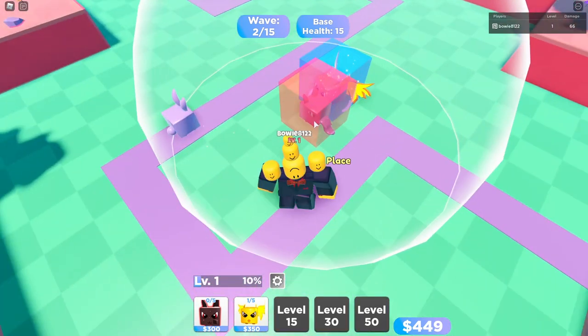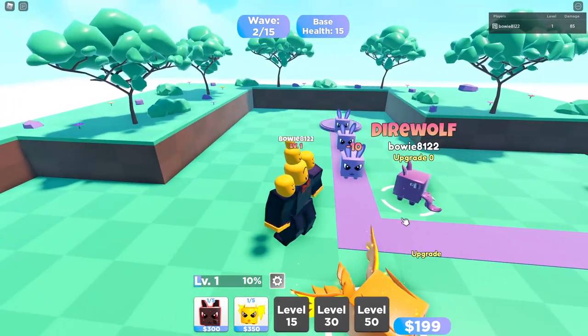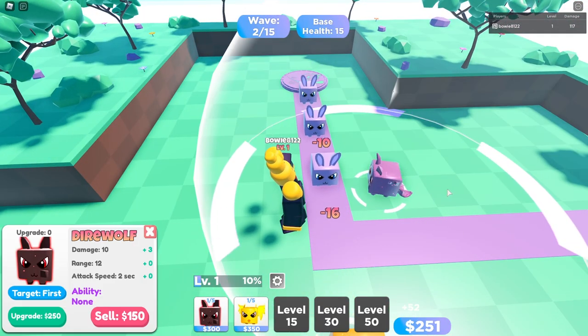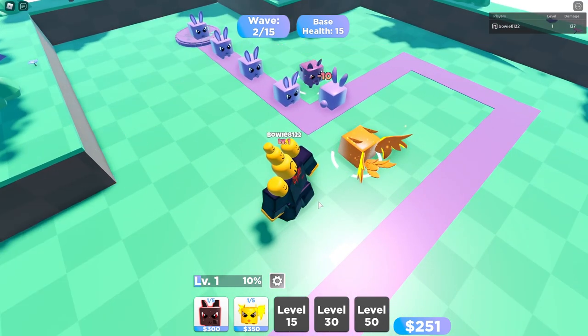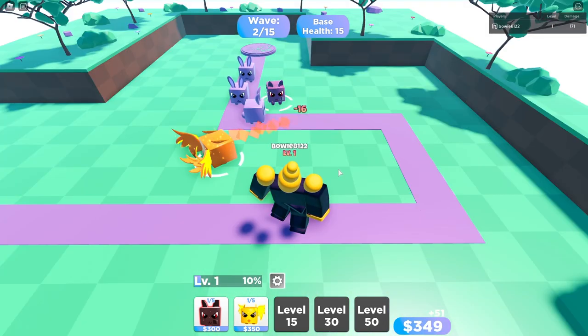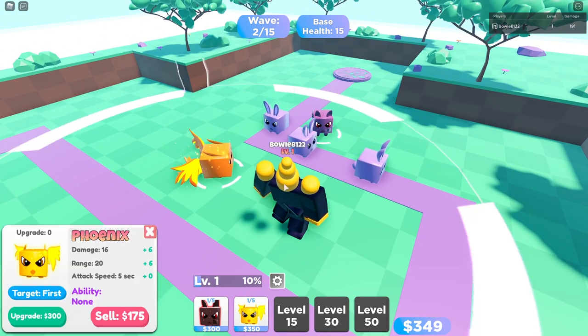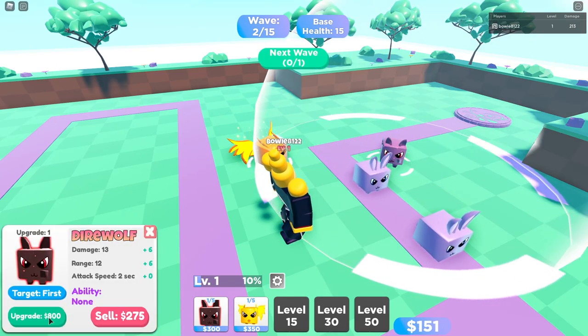Okay, let's put a dire wolf over here. Hopefully you are better. Let's see. Yeah, you are way better. Also really slow though. Really slow. Wait, can we upgrade your speed? No, we cannot. So far I like the wolf the best. The phoenix is kind of trash in my opinion. So let's actually upgrade the dire wolf.